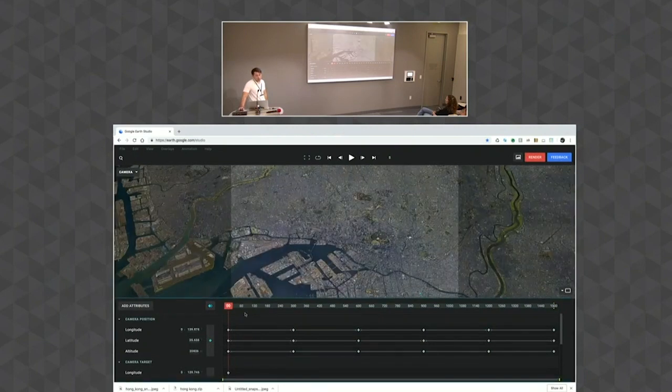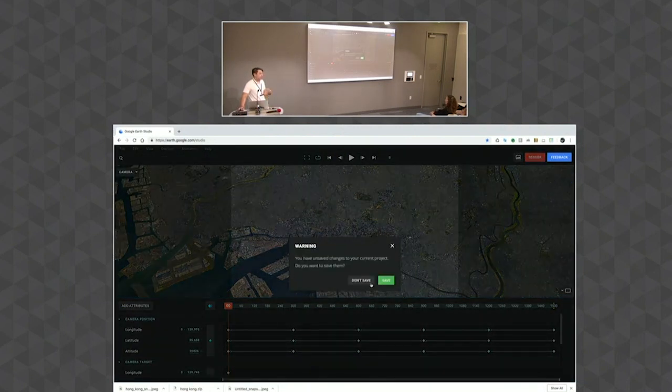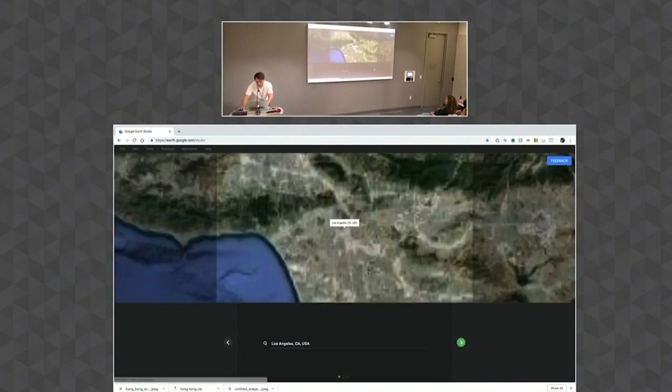But these quick starts, we are still in very much our first iteration of these. So right now where it stands is they really are quick starts. They just get you into this timeline, but you can't actually go back. So if I were to get back into my quick starts, I can refresh the page, or I can go to my file menu and click from the 5 that we saw earlier. But if I click on one, I'm going to have to start again. And then now this is a zoom to, so let's do another one. Let's go to Los Angeles.